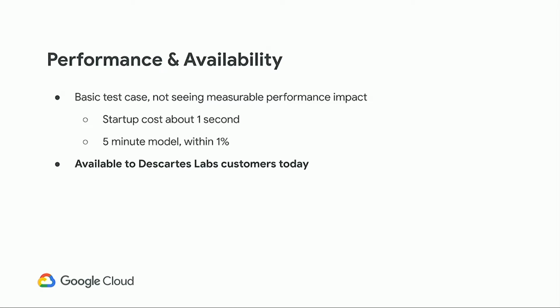And then those rough models are about 1% difference in terms of overall performance. So, I mean, to be honest, I would say that's within the margin of error in our measurements. So that's more than adequate. And so this is now available, and we're making this available to all of our customers today.